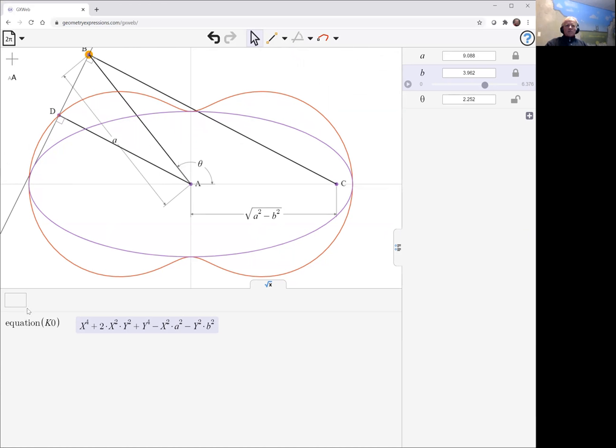Well, let's just check to make sure that the purple curve is in fact the ellipse. Obviously, yes, indeed. This is the equation of ellipse with semi-major axes A and B. Thank you.